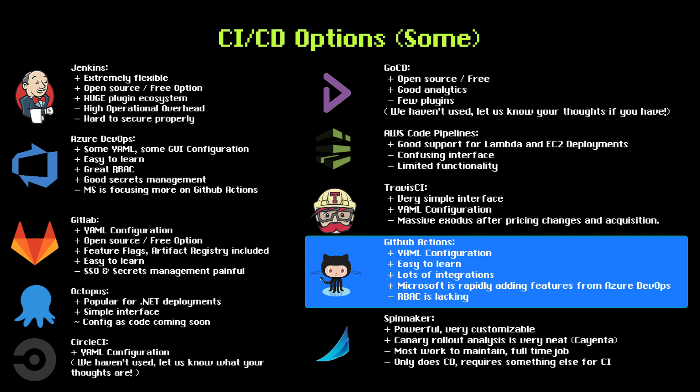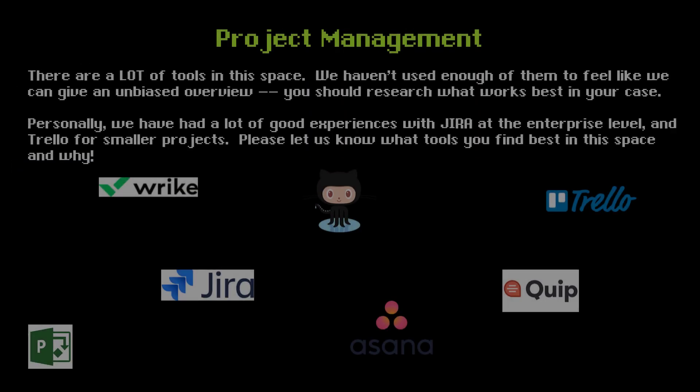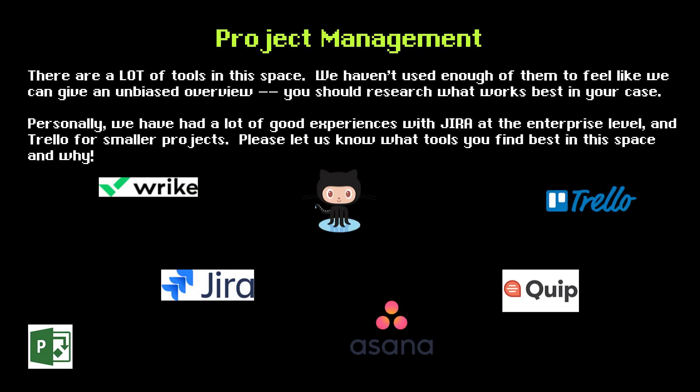We also need a place to track issues, features, bugs, and do overall project management. At first, we were leaning toward Jira, as we've had many good experiences with it in the past, but it's a little overkill for a startup. Another option we love is Trello for smaller projects — I use Trello daily and I love it. It's great when you want a simple Kanban and aren't tracking epics and stories. In our case though, we're going to see if we can get by with GitHub for issue management as well. We can always migrate later on if it doesn't meet our needs, but there's no reason to add another tool if we don't need to.